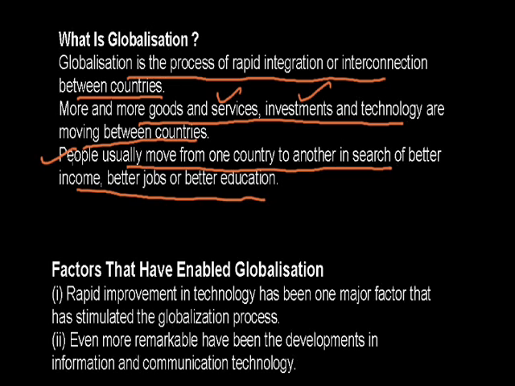Many qualified people are there in India, but because of the lack of infrastructure and the lack of living standards, they are not satisfied with working in India. Their destination is USA because it provides an ideal infrastructure. There the living standards are very high. If you have the caliber, you can move over there. The same thing can be said for the Africans. If they have the caliber, they find a better place in India, they can come to India. So the movement of goods and services, investments and people throughout the world, that is globalization.